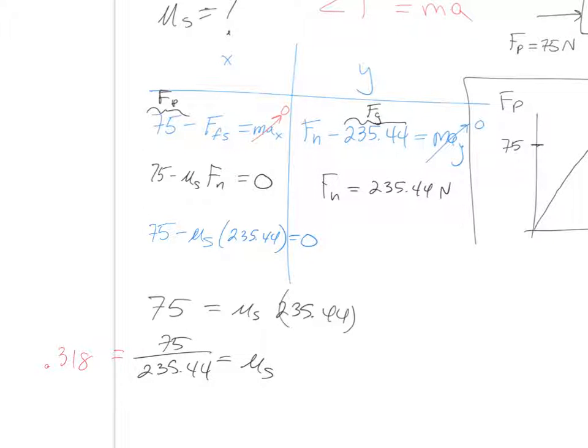Good. Don't fall into that trap. There are no units. Remember, mu has no units. So this is what's called the coefficient of static friction between what? Between the crate that we're moving and the floor. We're not even given materials here. We don't know what they are. But you know what you could do? I could give you a table of mu values, and you could figure out what the materials are. Most likely, if you know the crate is wood, look for wood on other materials, and when wood on another material has a mu value of around 0.3, that's most likely what the other material is, or at least that same surface quality and rating. Okay?